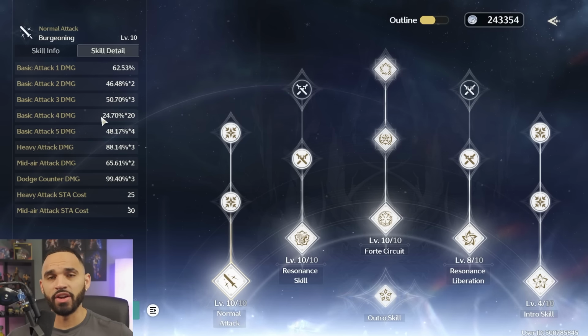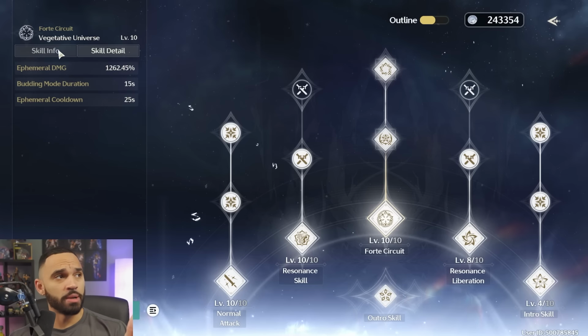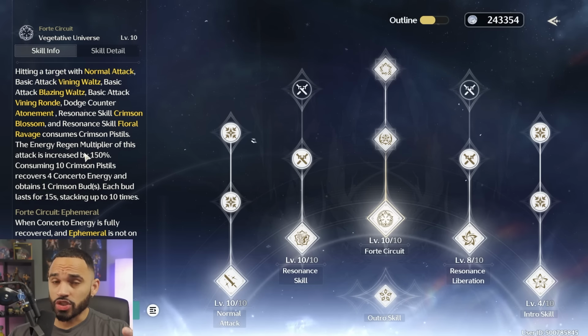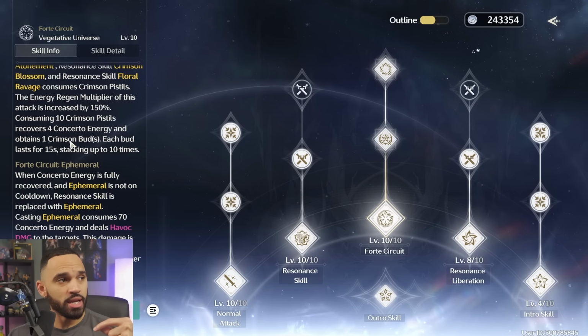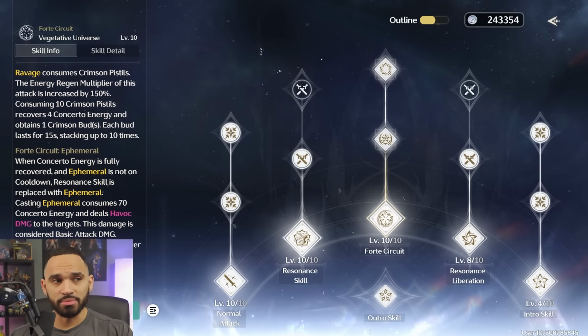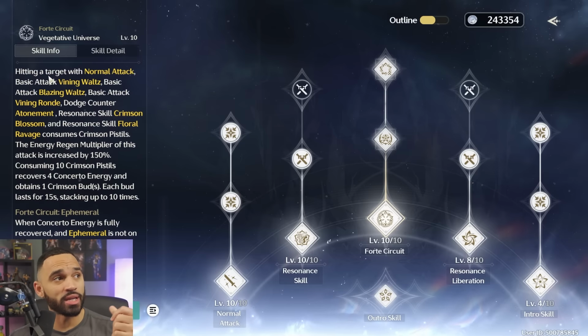The only two remaining variables are what gives this an increase in damage and how fast can it get it done. We'll get both of those in a bit here. We come over here to Forte Circuit. We discovered this in stream as well because Large Banana told us, and then I fact checked them. Everything that is given to the blossom state is also given to the normal attack state, and it says it in 4K.